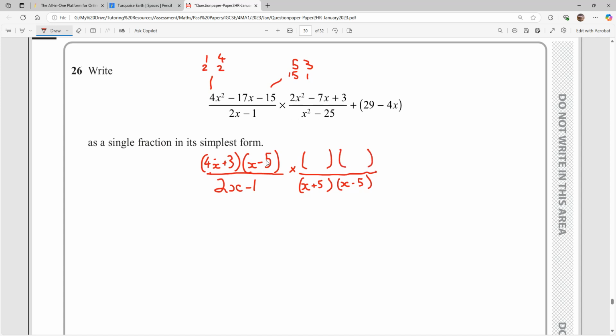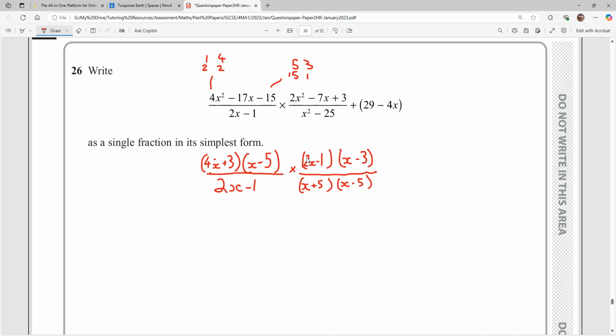If we try and factorize this, one thing I would think about is we know we've got a 3 there, and we've got to get 2x squared. Looking at the other denominator, we've got 2x minus 1. It's likely that 2x minus 1 is also going to appear in the numerator here, so we'll be able to cancel those out. It's not definite, but it's a good thing to try, especially if you're not sure. 2x minus 1 there would give us x minus 3.